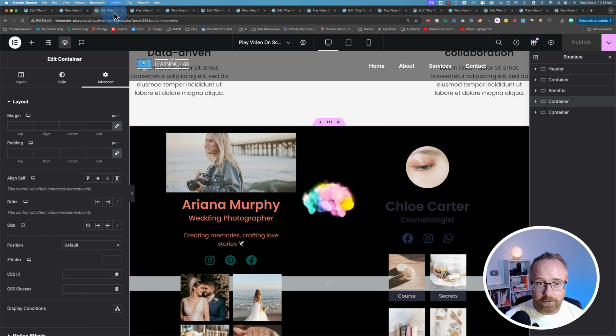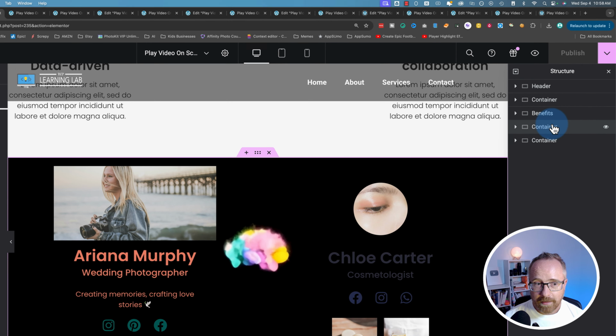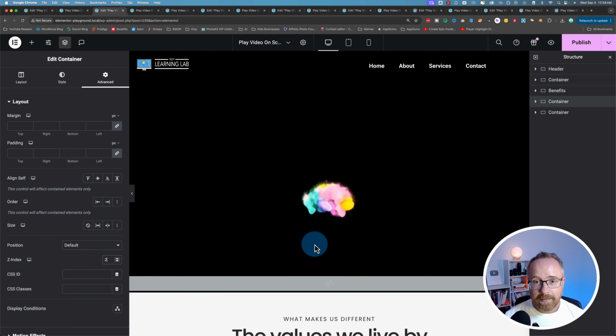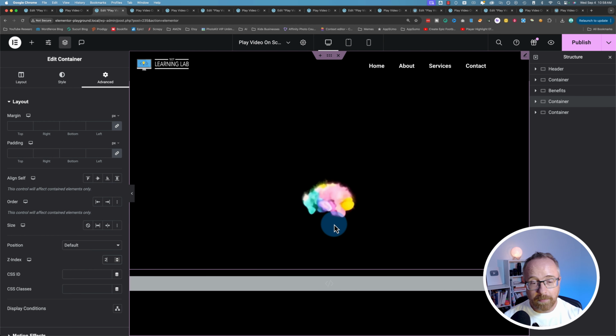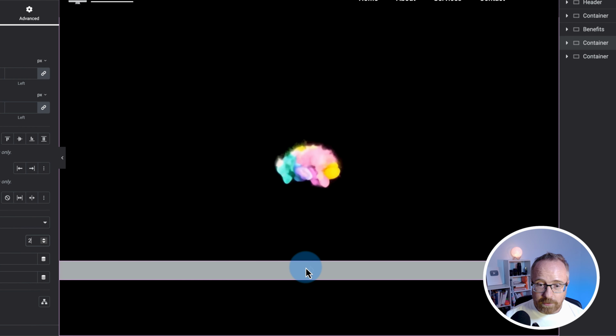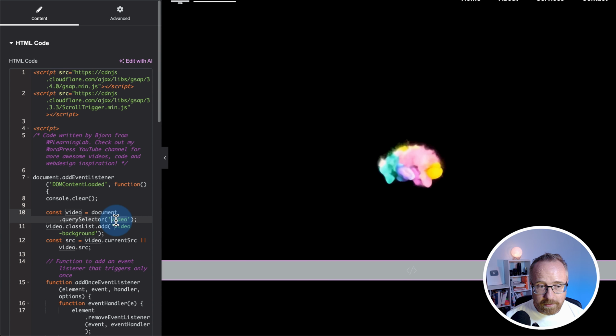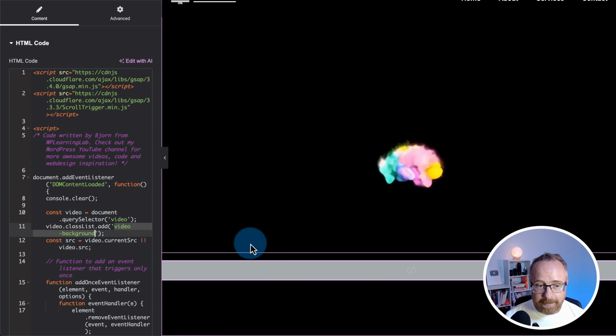Or just make sure all the z-indexes are higher than the video z-index, and then you won't see that video playing anywhere but inside the header. And as you saw, the code is just copy and paste. I didn't edit anything. It just targets the video container and the video background, and it's all tickety-boo.